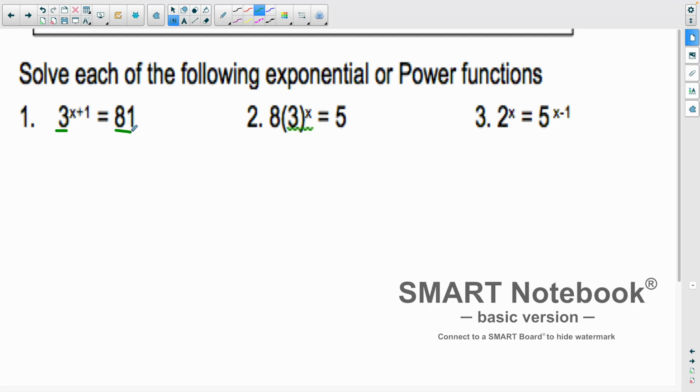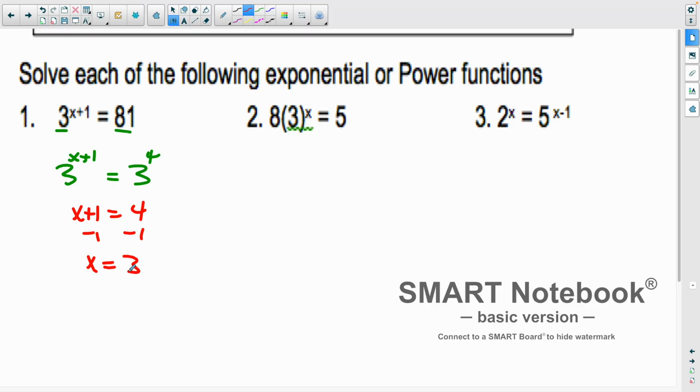Yeah, we've been talking about it already a little bit today. It's 3 what? 3 to the 4th. 3 to the 4th is 81. So if I can make the bases the same, then I'll make the bases the same. Now the exponents have to be equal to each other. And then I'm going to solve that problem there. So minus 1, x would equal 3. So I can do a lot of these by hand if I can make the bases the same. Now, we'll see on question 2, that's not going to be an option here.